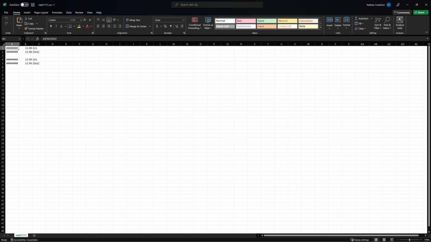Double click right here on this. For some reason it likes to go to default, because if that file doesn't exist, it will create a new one. You can see the times that are clocked in and clocked out are separated by an empty space. It does record the date, the time, and whether it's a clock in or a clock out.